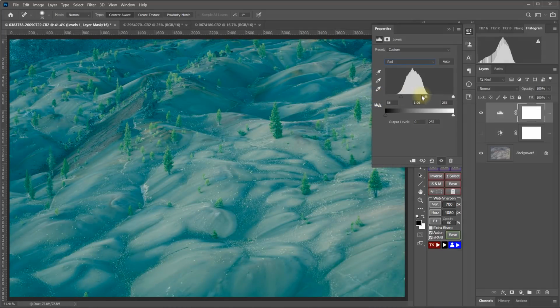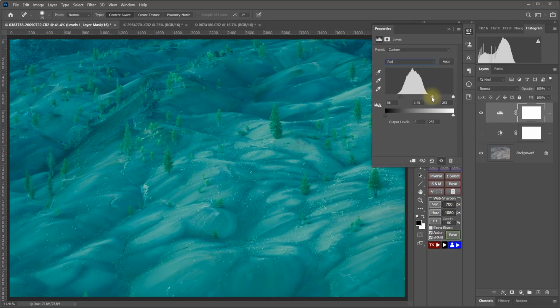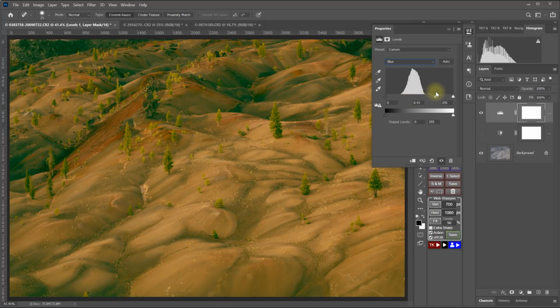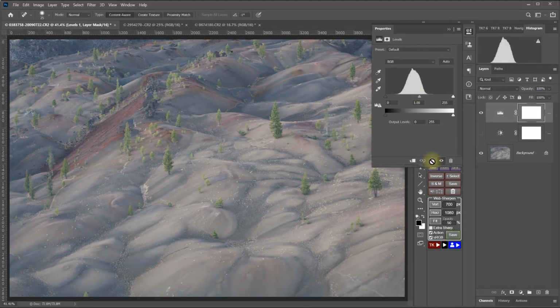And then you can shift that cyan more towards the whole image or more towards just the shadows, depending on where that midpoint is. So you could do that for red, you could do that for green, magenta, and you can do it for blue, yellow. So you have a lot of control over the color balance or the white balance in your image with levels as well. So when is levels most useful?